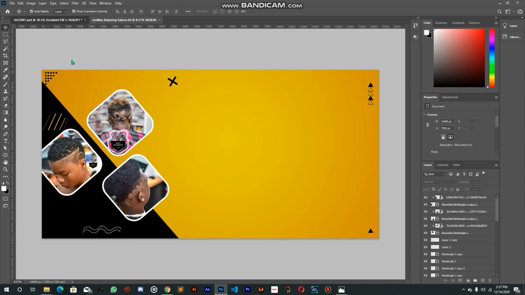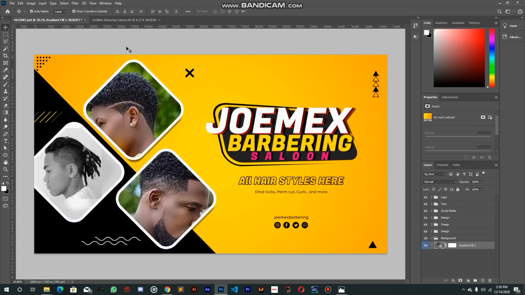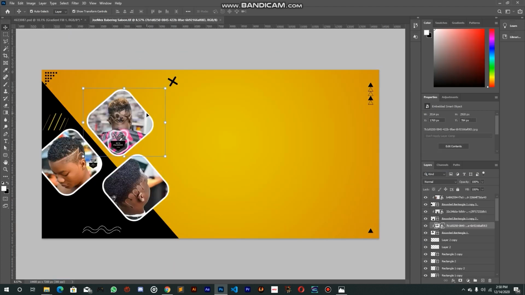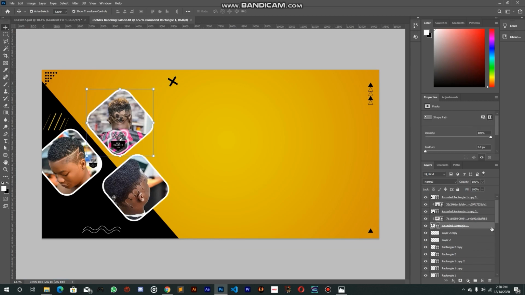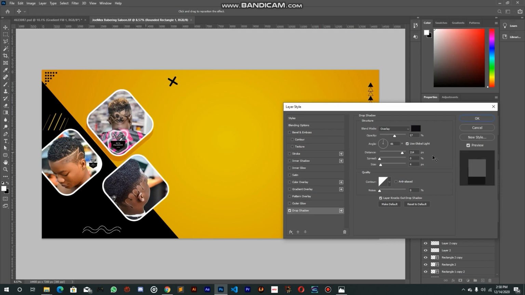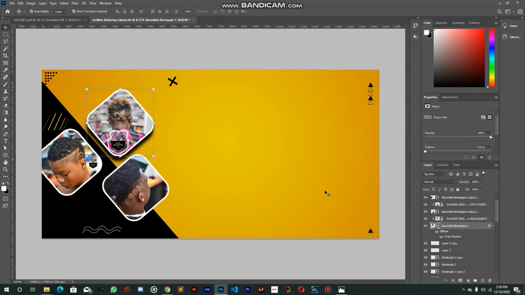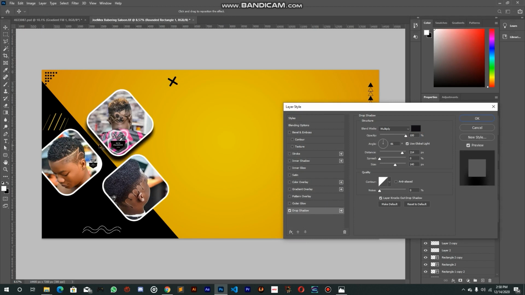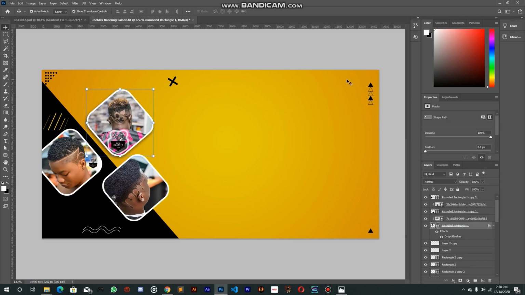You go back to our reference. You can see it has some shadows beneath it. So we do for this one too. You come to the rectangle layer like this. You double click on the rectangle layer and you go to drop shadow, this one, and you can see the shadow here. The blending mode, make sure it is multiply, and you give it size around 140. And you adjust it small. Opacity around 60, and you click on OK.